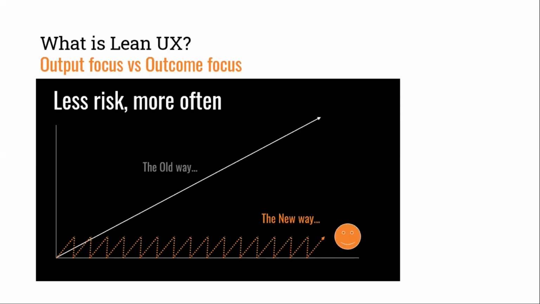Instead, if you're outcome focused, the output that is coming out shouldn't be just the code. It should be a tested feature that comes out, and then you move on to the next one. The old way of thinking is where you go from this end to that end straight, develop everything, and then go and launch it.